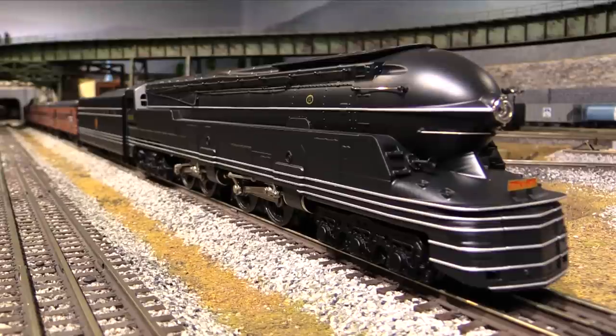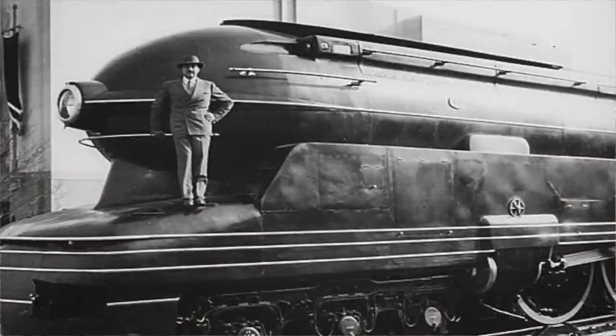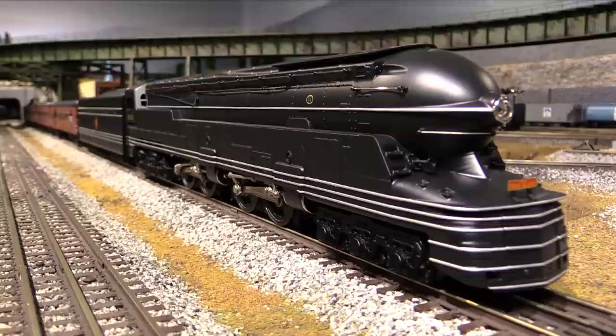The streamlined design of the S1 was, of course, the brainchild of famous industrial designer Raymond Loewy. At 140 feet in length, the S1 was the longest and heaviest rigid-frame reciprocating steam locomotive ever built, and it was also the largest passenger locomotive ever built.